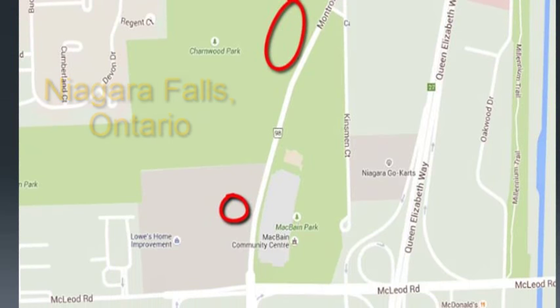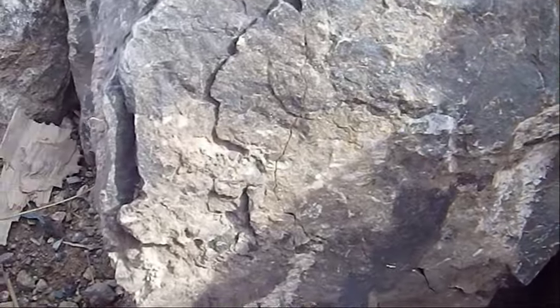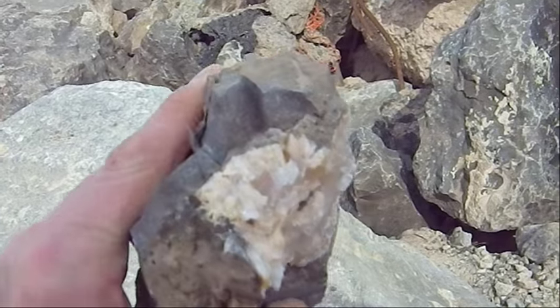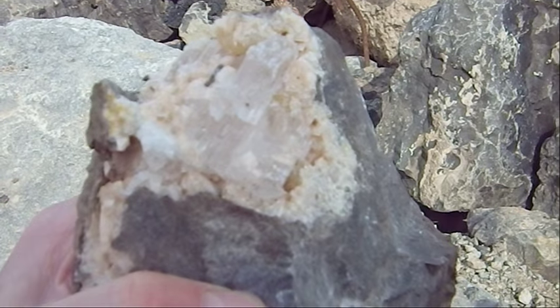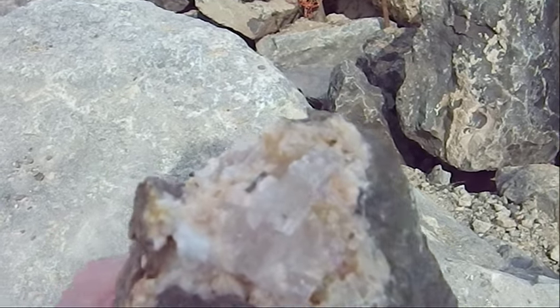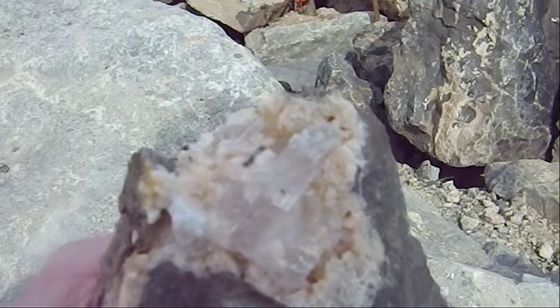So if you want to open this up and look for freshly exposed crystals, you just have to work on the cracks and the crevices. It'll cleave it off, and it'll probably show you fresh crystals not seen by other rockhounds before. Man, that's real nice. We've got calcite, we've got dollar stone, pinkish dollar stone, and we've got selenite all together in the end of this rock. That's a keeper, I think.